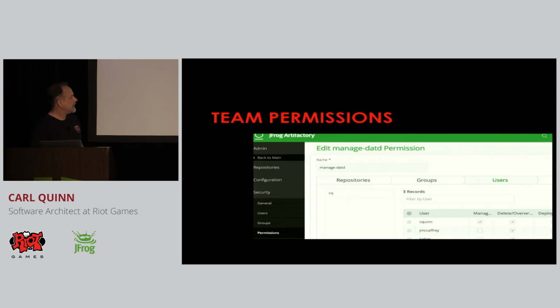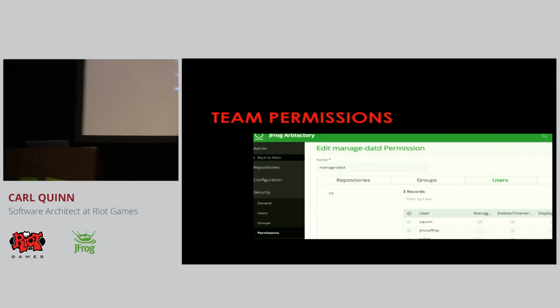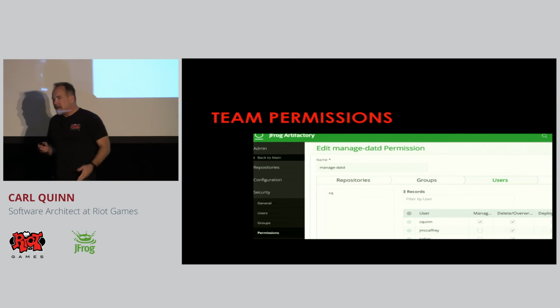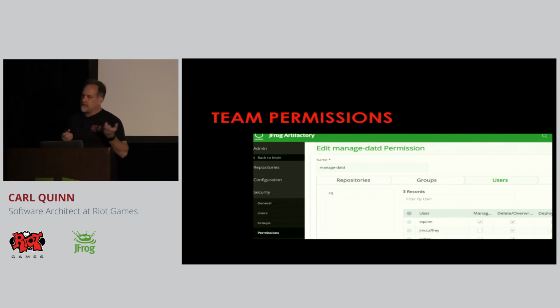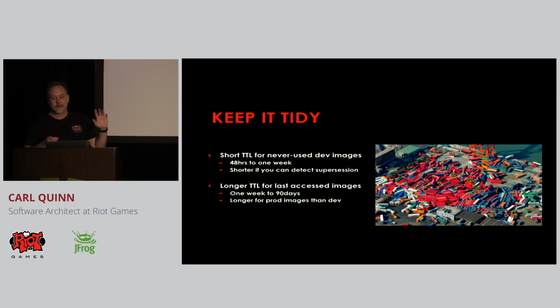I didn't really get a good shot of it in here. But the team members can have different permissions: you can manage, delete, overwrite, deploy. There's a few different permissions that are built into Artifactory, and we just use those. We have dozens of different teams, and all the engineers and members of the team have access to the repo. They pretty much all have full access to it. And then we have tooling that's more role-based, and the tooling ends up being read-only. Like our cluster deploying tool is read-only access to all the repos, so it can deploy. I've got to go a little faster, and then we can get more questions later on.